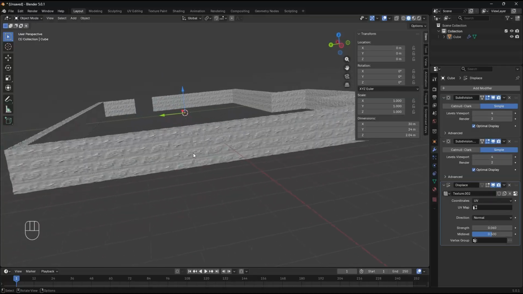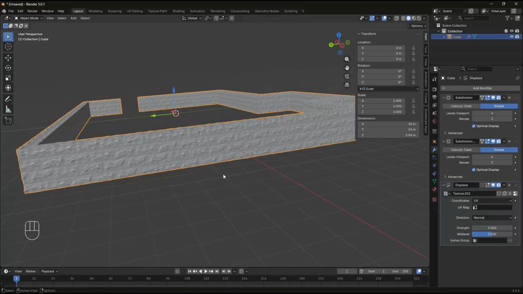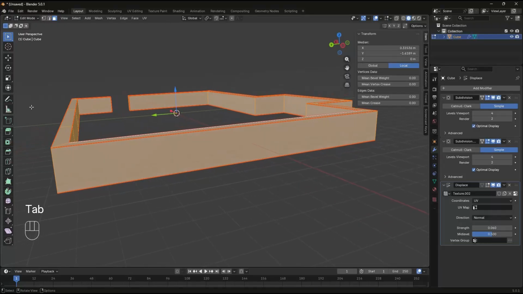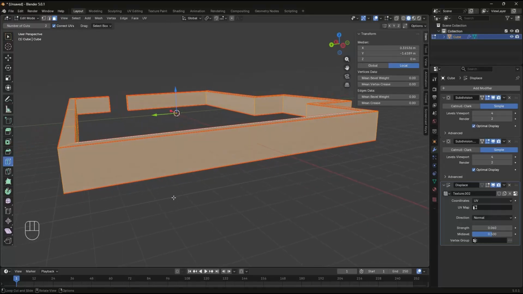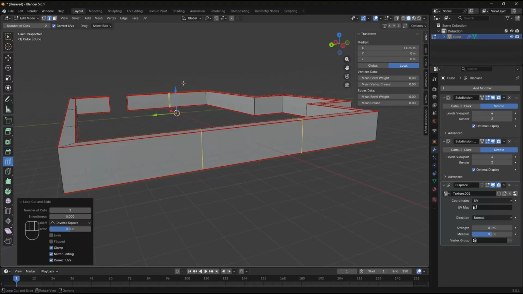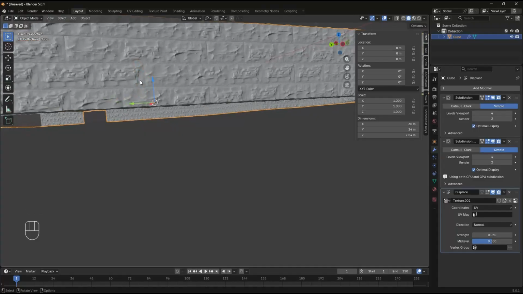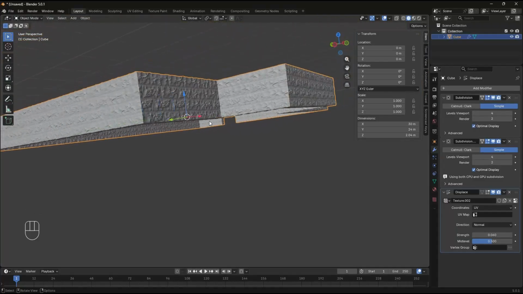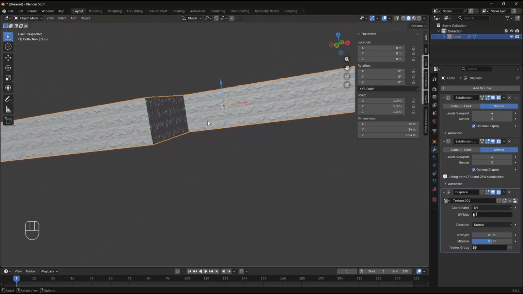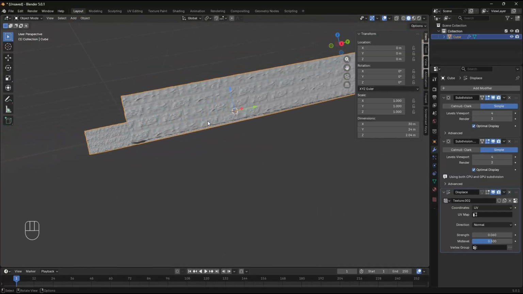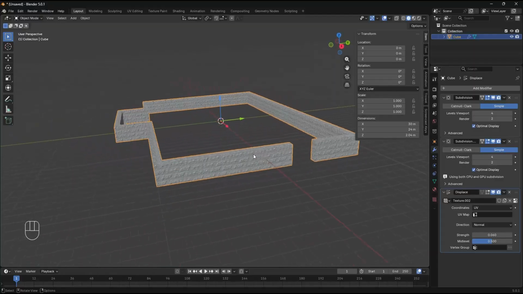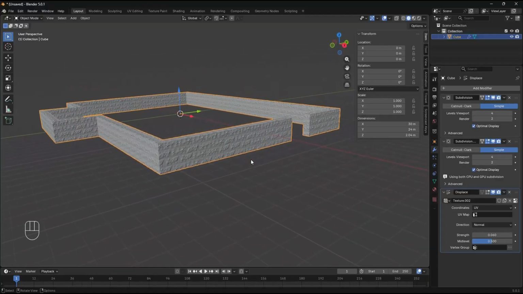What we can do to just improve, let's say just this one wall, if we wanted to, get back in here, hit tab. Let's say only this one wall needs improvement. We can add loop cuts in here. We have to put 2 loop cuts in. Go back to the object mode, tab. And that will actually double up the resolution on this side and improve the appearance. You can see quite a bit without having to change it throughout the entire surfaces for everything. And at that point, we now have a stone foundation.